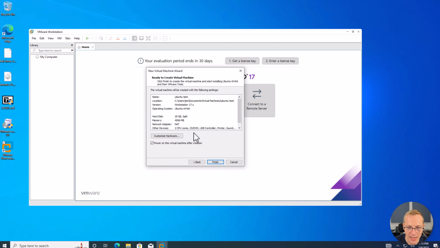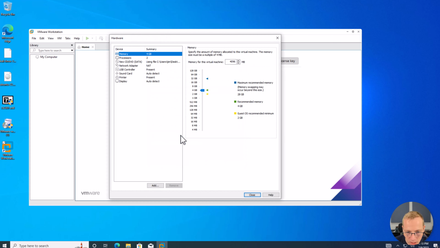And I'm going to customize this. So how much resources should you allocate to your virtual machine? That's a great question, right? And it's not an easy answer. It's really going to depend. So generally speaking, Linux requires less resources than Windows. What that means is you can get away with configuring a Linux device to have just 4 gigabytes of RAM and just 1 or 2 CPU cores. Windows, that's going to be a very miserable experience.